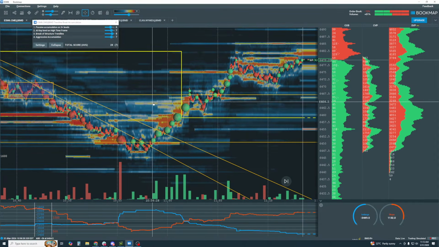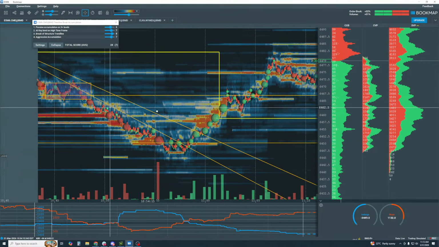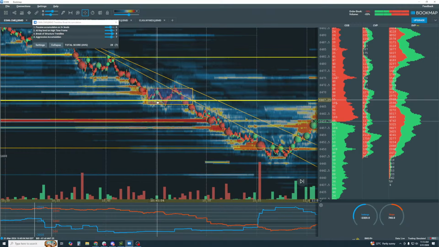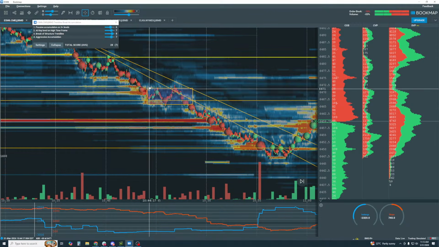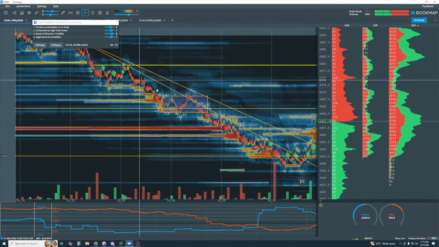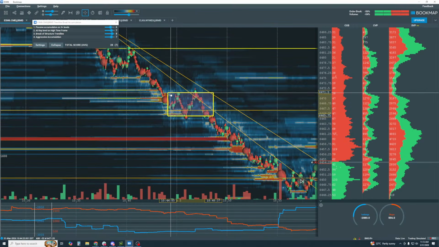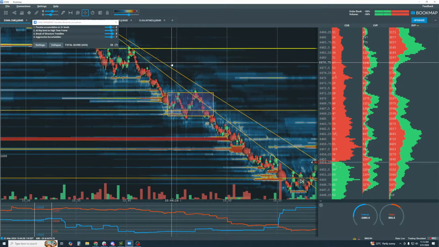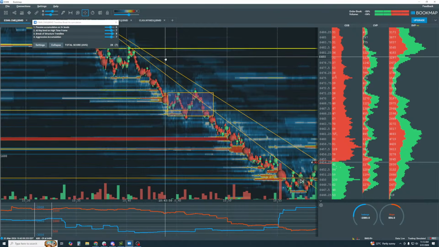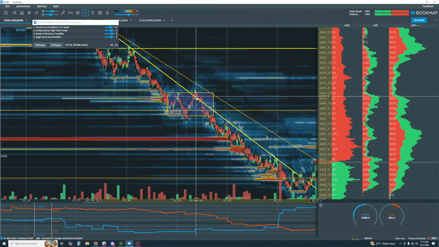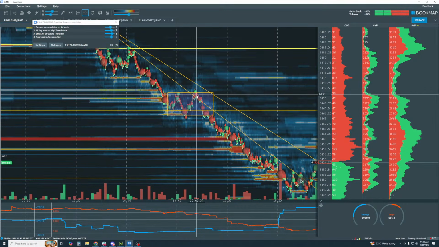Okay, another distinction in here, right? Basically, it's over here, and I kind of hesitated to mention it because we didn't really quite know about this 67 level here, but making a distinction between continuation and reversal. Okay, and this can get kind of confusing, but let's cover this, and we'll go over more of it in the future. See the little pocket of buying in here, and then we broke or just tested this structure up here.